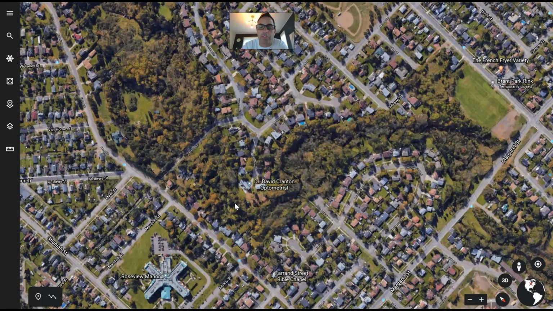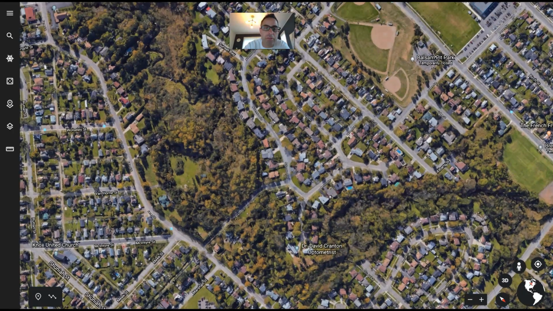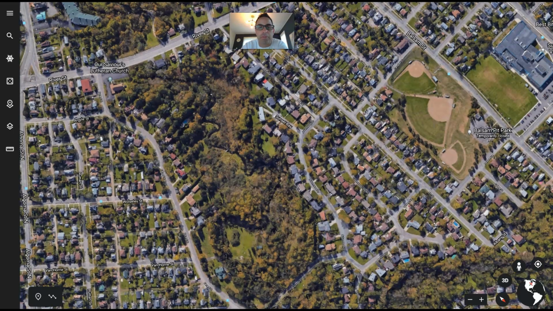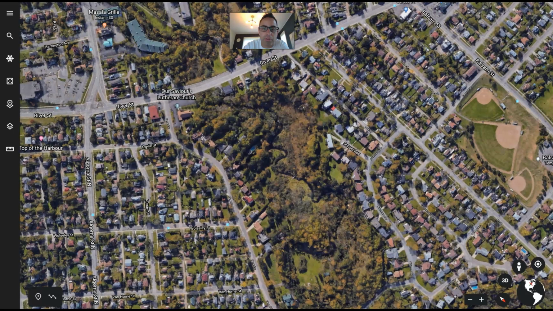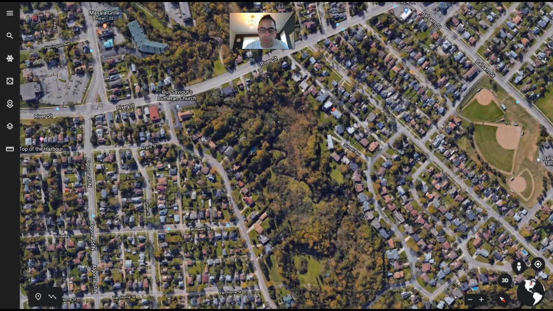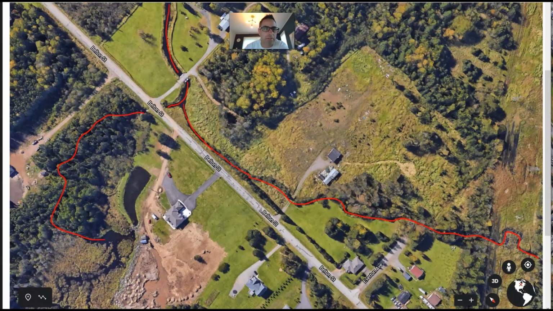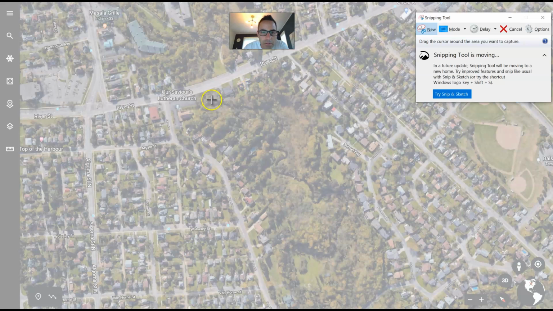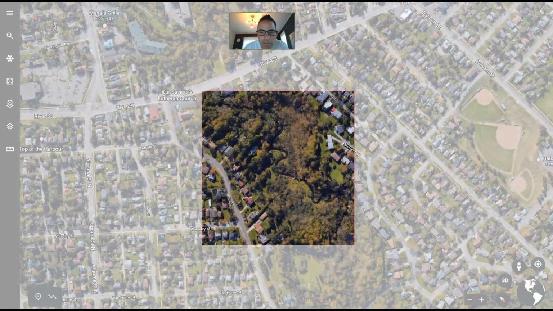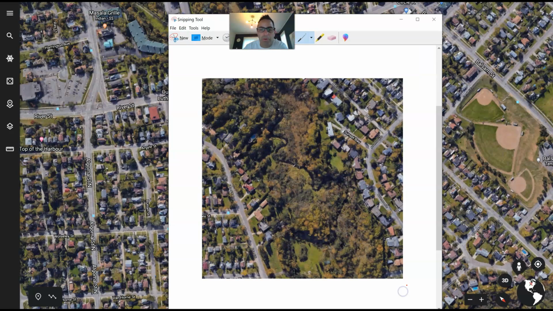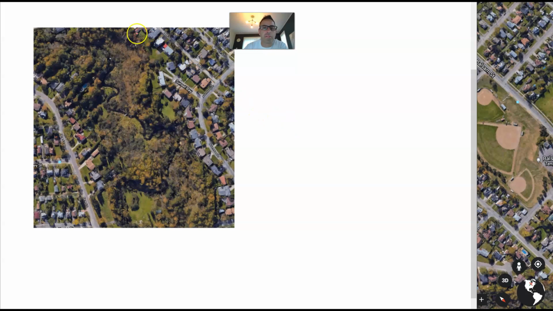So I'm just going to give you a little example. I'm going to pan sort of downstream a bit. We went upstream for the pictures, but I'm going to go downstream a little bit and just show you some of the neat stuff here real quick. So one of the things I'm going to do, you don't have to do this because I've done it. Oh, there's one of the pictures that we've done already. I can take a snapshot, which is what I've done for you guys, and what I can do is just analyze it a little bit here, just so you guys can see what I focused on.